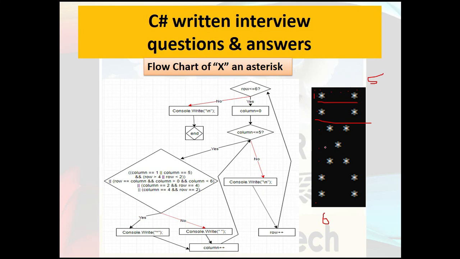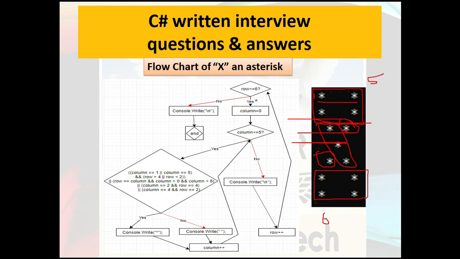Now I will split the logic. Actually, how many logics do we need to implement and achieve for this X alphabet shape? Okay, so first you can see over here this is a common thing and this is a second common thing. First I will create one logic for these two common things. So this is one logic, and another logic you can see over here is a second logic. Over here this is a third logic, and a fourth logic. So four logics we have to create to implement this X alphabet shape.